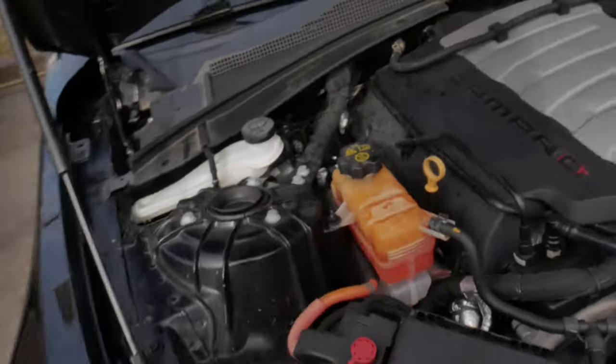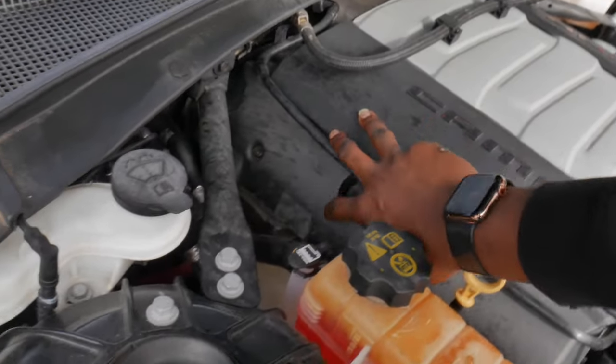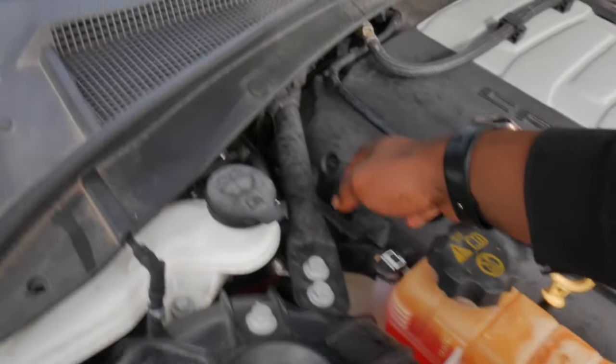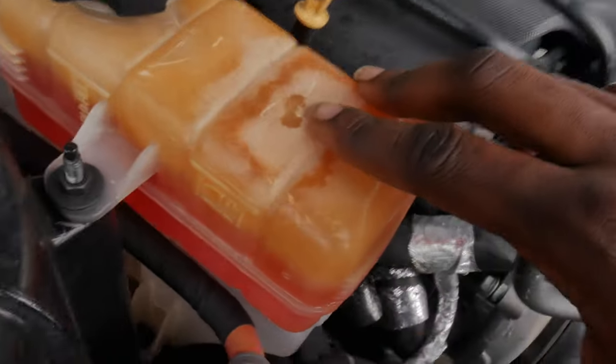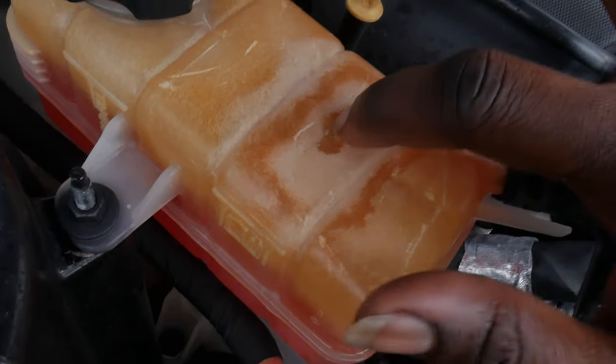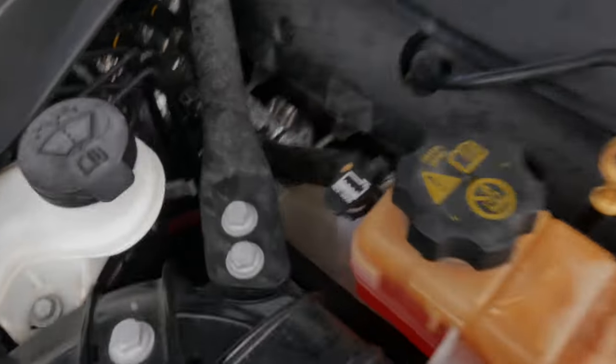Now, in today's video, as you can tell by the title and the thumbnail, we are going to be replacing the stock coolant reservoir because, as you can see from the engine covers, the valve covers, there's coolant splashed all over there and all over here too. And I don't know if you can see, but this line right here is a crack that actually went through. So this joint's been leaking. I filled up the entire backup reserve, I guess you could say, and it literally just leaked all of that fluid out, and it's completely empty, as y'all can see now.